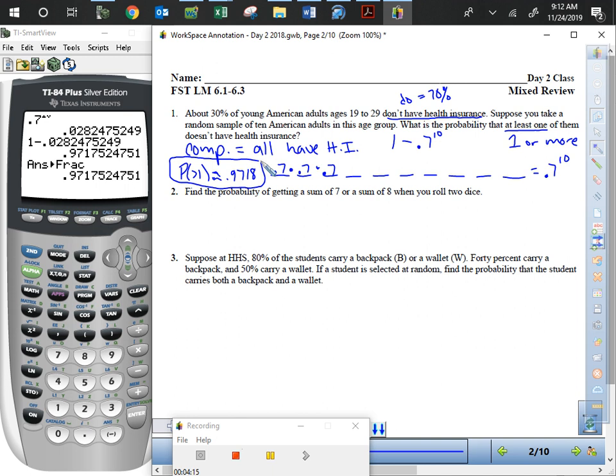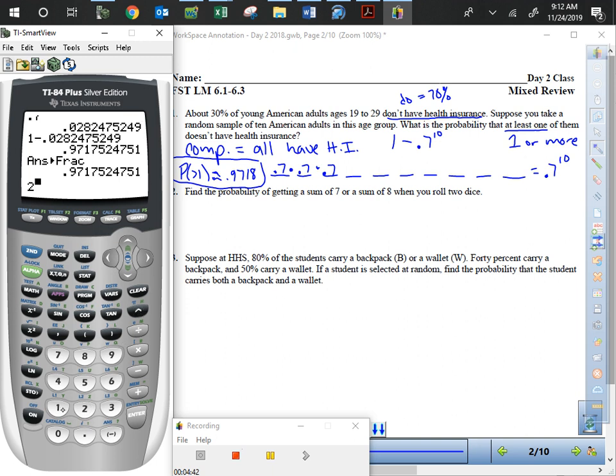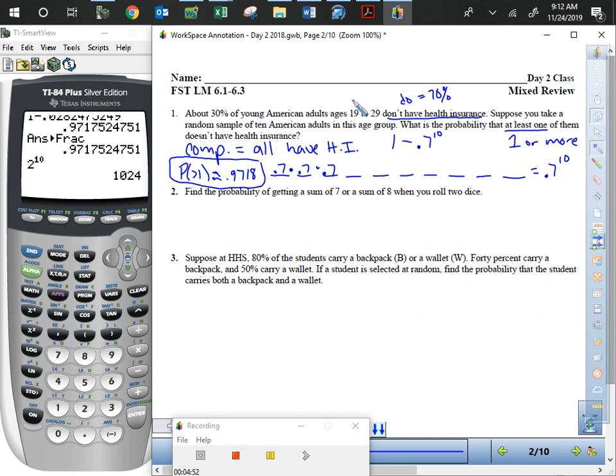And really, that's the hardest one, in my opinion, on this to think about, just because it saves us time from having to take all those separate probabilities, what's the probability of 1 happening, or 2 happening, or 3 happening, and adding them all together. Because remember, if there are 2 options for each person, and there are 10 total people, there would end up being 1,024 different outcomes that we would have to think about here, and that would take forever to try to calculate the probability that way.